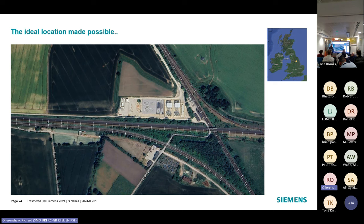our new compound. So the next picture is from probably the middle of last year from Google Maps, so it's quite old, but it's during the construction stage. So we diverted the 130 kV line underground, under track crossing under the Transpennine line, and then also under the East Coast Main Line. Diverted the 130 kV lines.